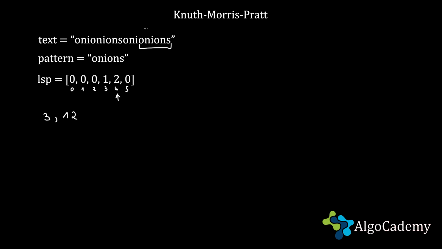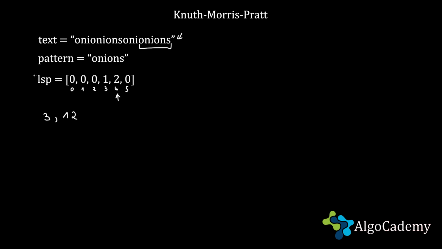What am I going to do next? Find out what is the longest suffix, which is also a prefix here. So I need LSP of 5, which is 0, so there is none. No point in trying out a substring that starts in one of these characters, so the only substring that I should try out is on the next character, which we don't have, so the algorithm finishes. And this is it, guys. I hope that you now have a good idea of how the Knuth-Morris-Pratt algorithm works after having computed these values.